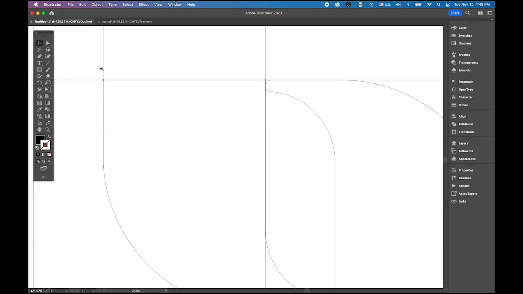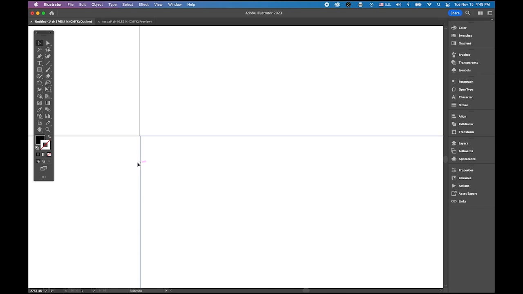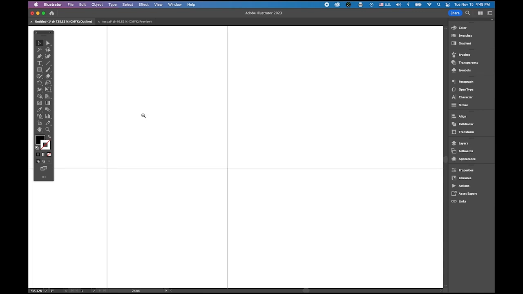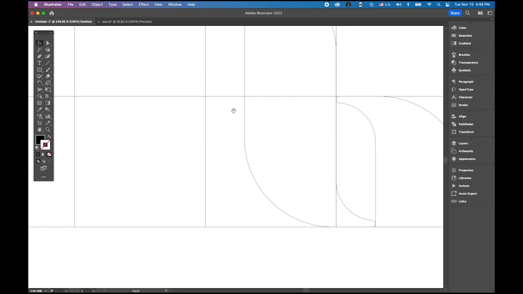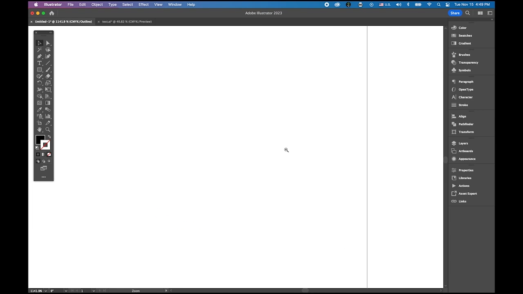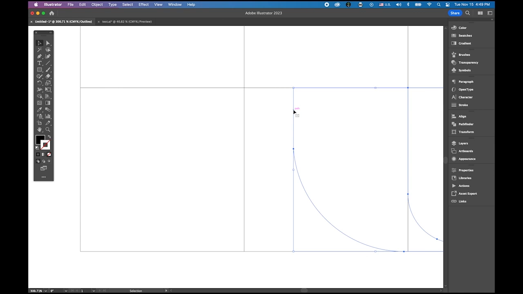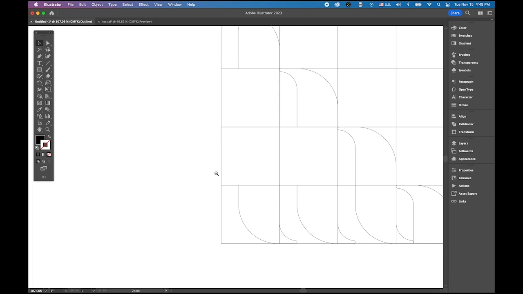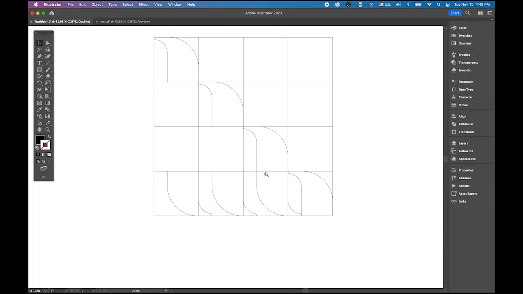Just to be more accurate, let me zoom in. Oh, it is slightly off. So I'm going to perfectly line up. So I think it looks good now. Let me make another copy of this next, just there, and one more. Option, keep pressing and shift drag, so like this. Okay, so it looks good so far.